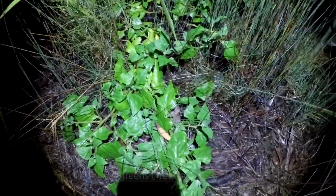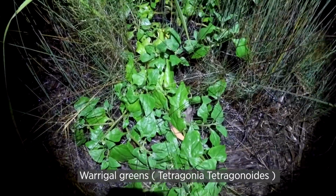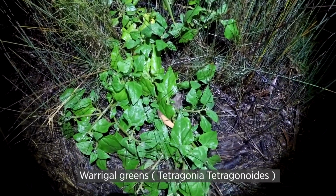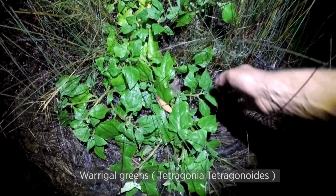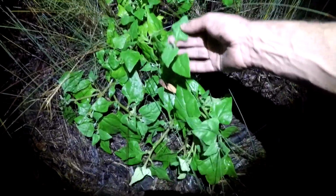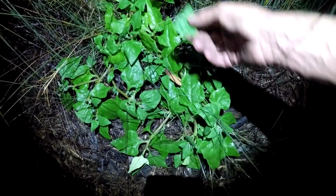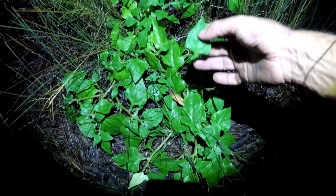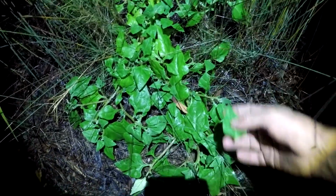What we've got here is some New Zealand spinach or warrigal greens, Tetragonia tetragonioides, and this is a great wild edible. In fact, Captain Cook used this quite readily when he first came out here, and they used it to help prevent scurvy. So we're going to pick some of these small leaves and we're going to blanch them. It is quite high in oxalic acid if you eat too much of it, but it tastes very nice, and this is going to add some vegetable content to our fish tonight. So this is a great score. So we've got some veggies and some fish.